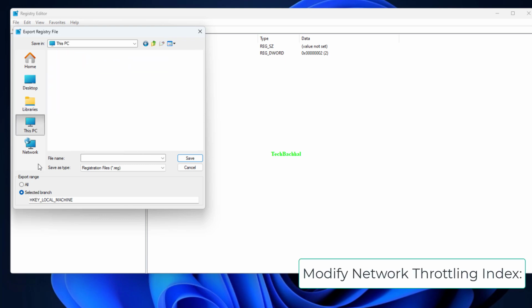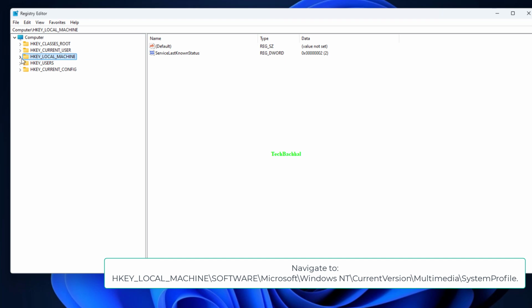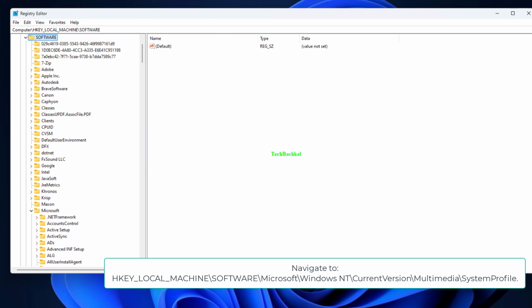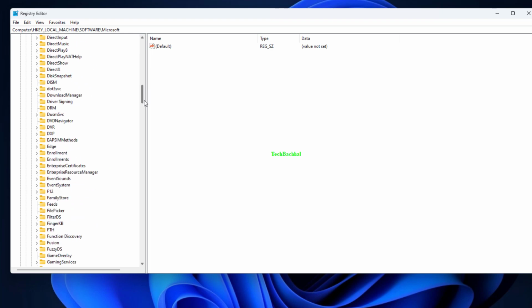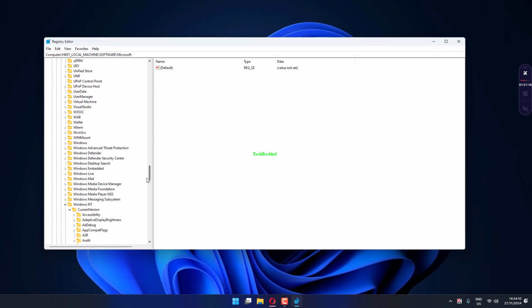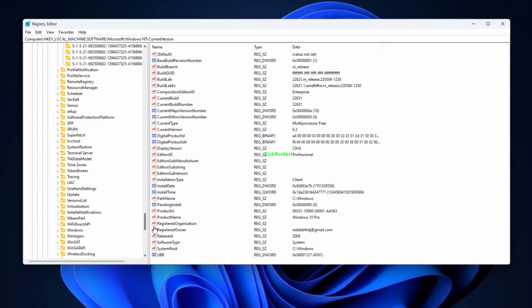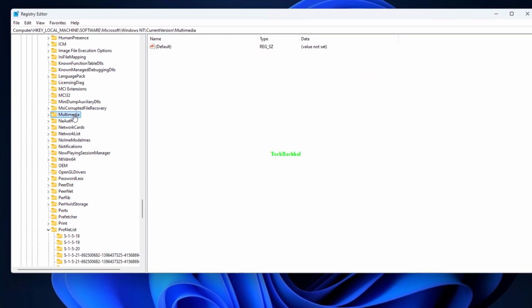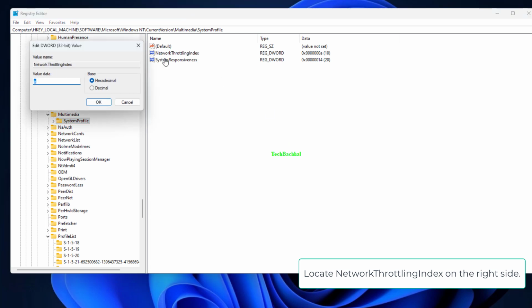Modify Network Throttling Index. Navigate to HKEY_LOCAL_MACHINE, Software, Microsoft, Windows NT, CurrentVersion, Multimedia, SystemProfile. Locate NetworkThrottlingIndex on the right side.